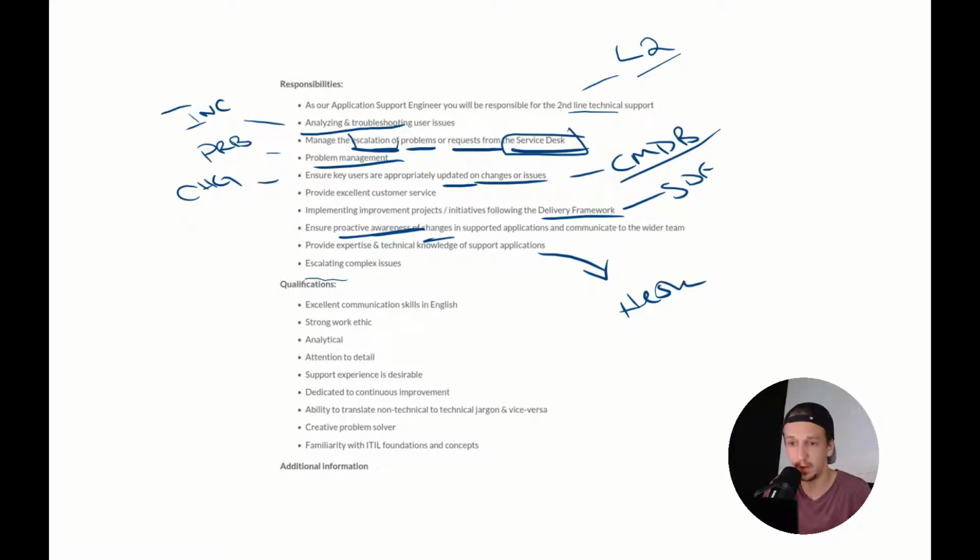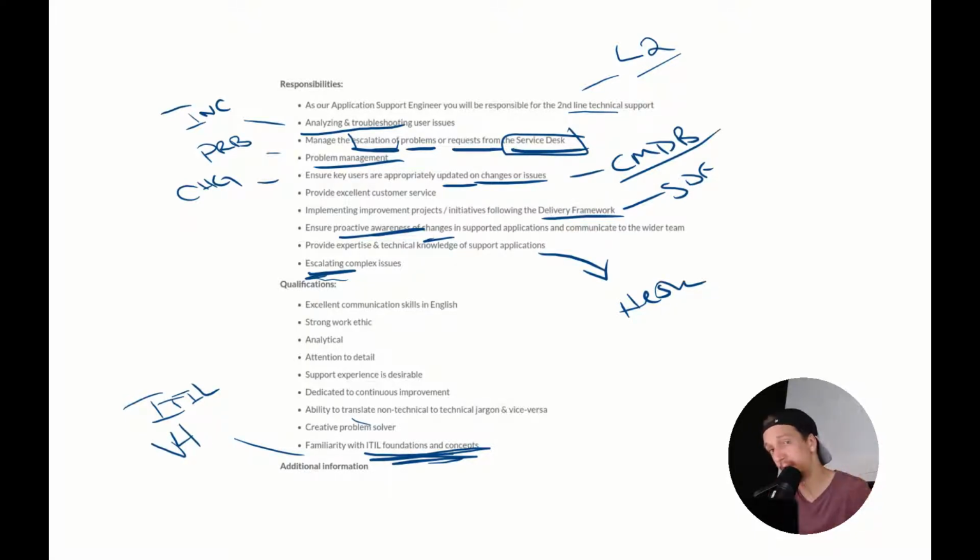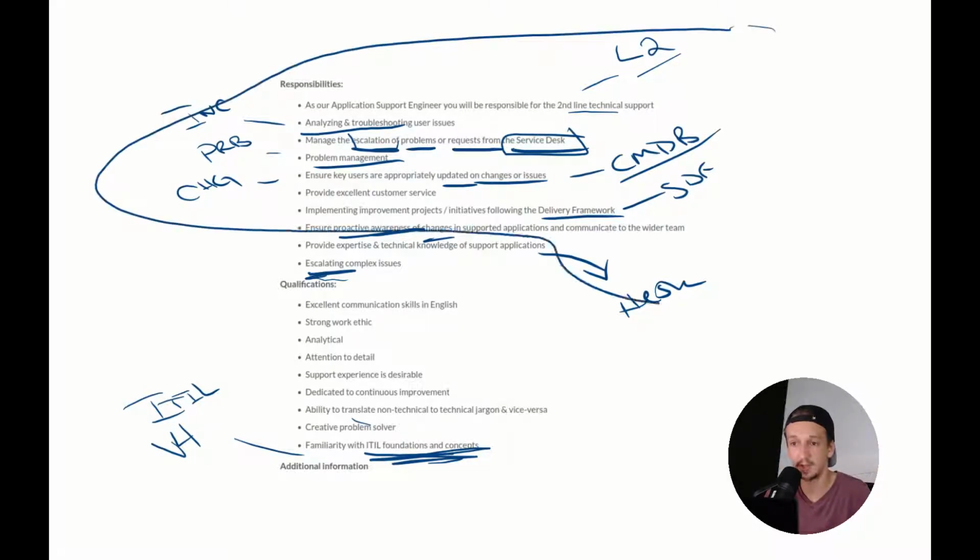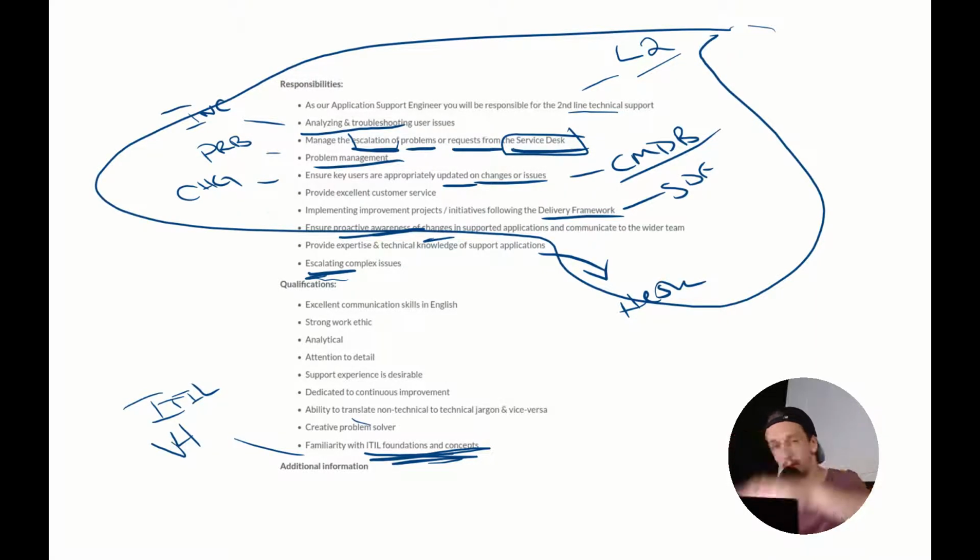And then here we go again. Escalating complex issues. So we have that keyword escalating. The glaring one is at the very bottom, and it's familiarity with ITIL foundations and concepts. So in my case, pursuing managerial work, we have ITIL Foundation V4. So that's what I've been studying, and that's what I'm going to pass on to you. But all of these concepts, I'm not very good at this thing yet, are involved in ITIL.